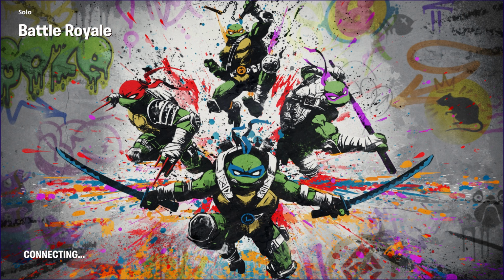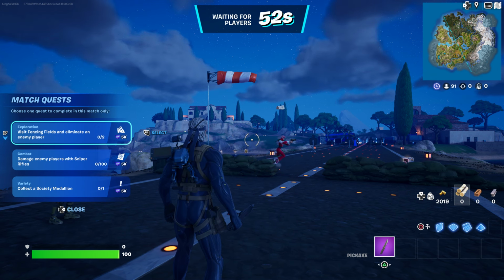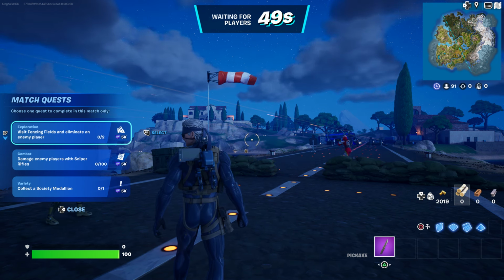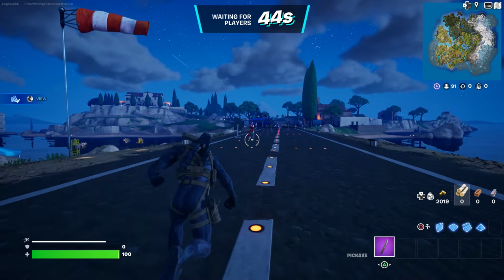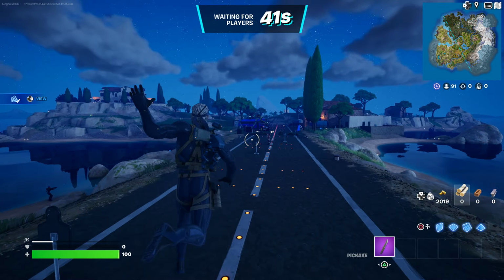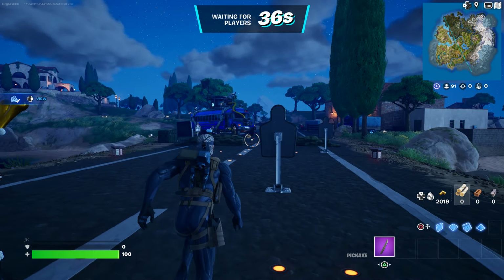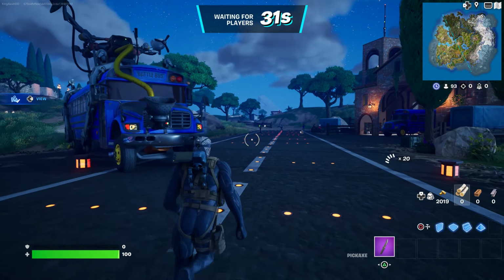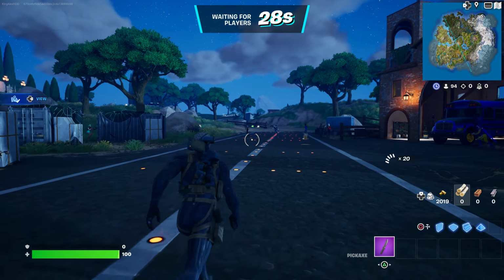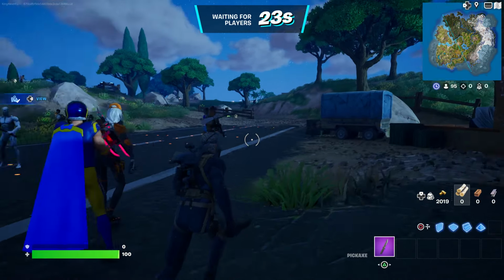So right now, once we do start it up, we should spawn. Here we go. All right. So once we do spawn here, guys, all you have to do is wait until you spawn by the battle bus, all right? And then I'm going to tell you what you need to do next, okay? So give it a second. Here we go. And I'm going to show you another method. All right. So right now, that's exactly what we're going to be doing.